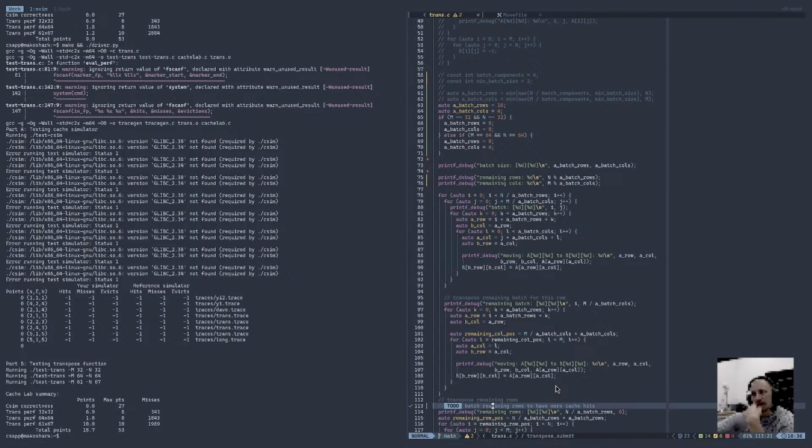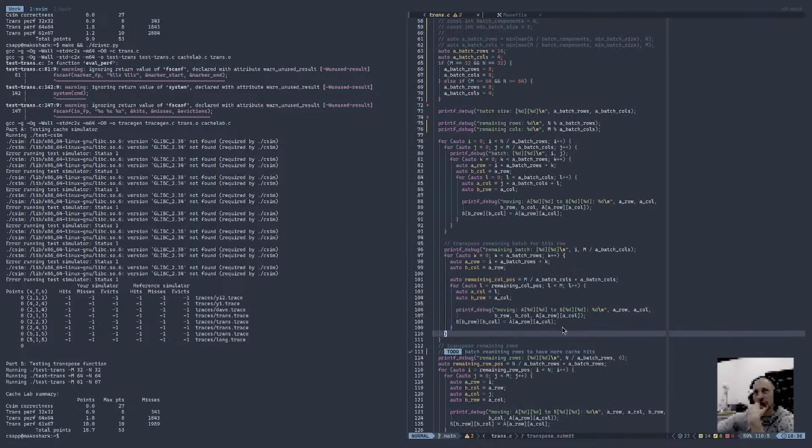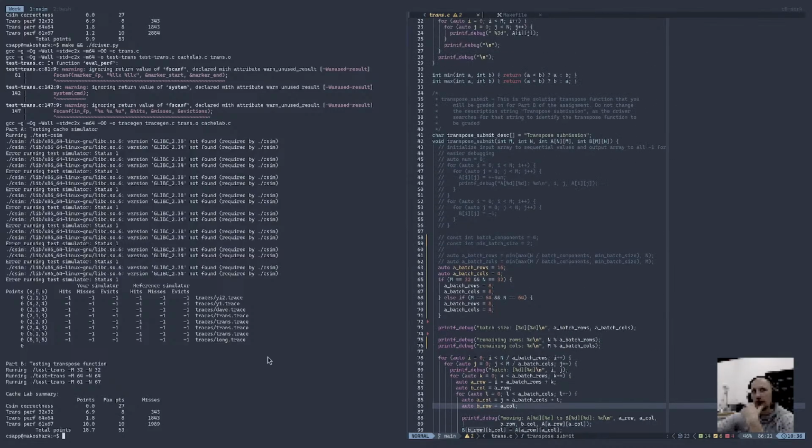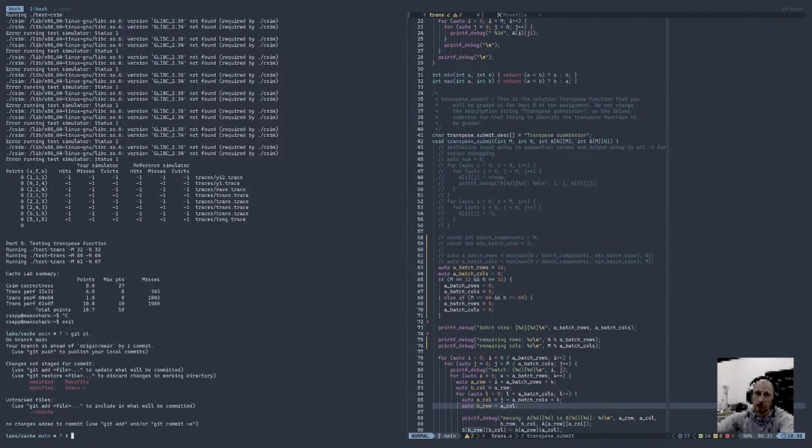I could implement the batching of the remaining rows. I could... What else could I do? Yeah, I could do a bunch of stuff, but I just want to finish this.